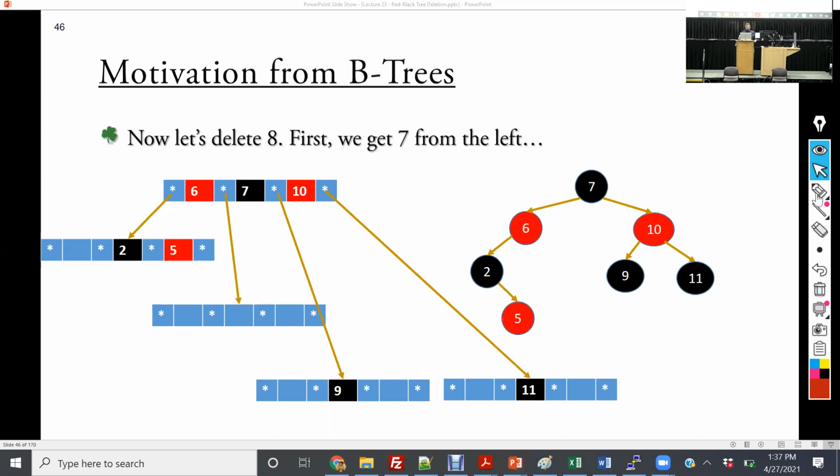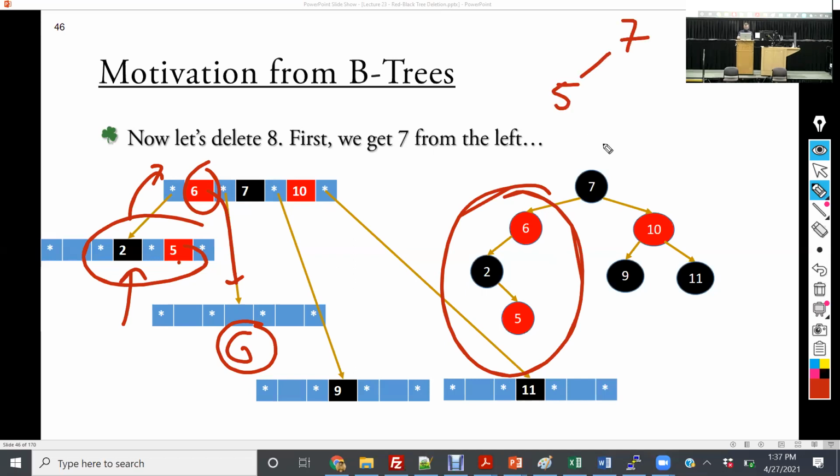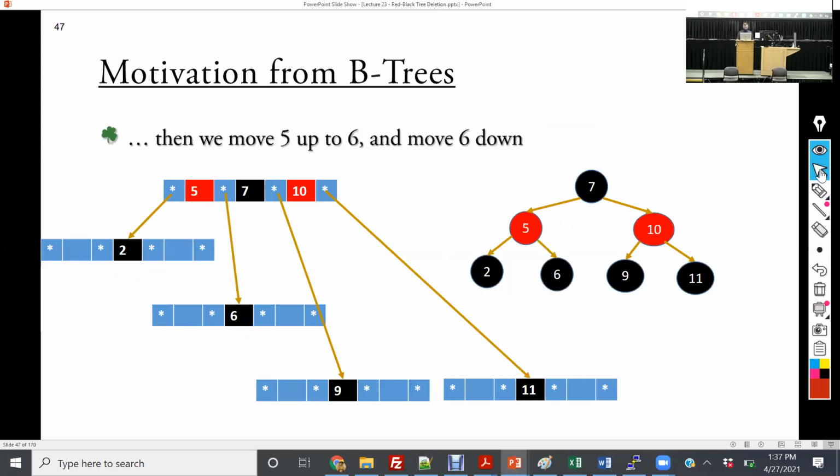And so what's going to happen is 5 is going to move up and it'll become red. 6 is going to move down, and since it's the only element, it'll be in the middle and it'll become black. And 2 will remain here, and that will become black. How that correlates to the actual red-black tree is that when 5 moves up, it's going to be 7. You're going to see 5 here, 6 will get moved down, and 2 will be here. When 5 is red, and 2 and 6 are black, and 7's black, we now have maintained all of our rules again. And so that's how we get there.